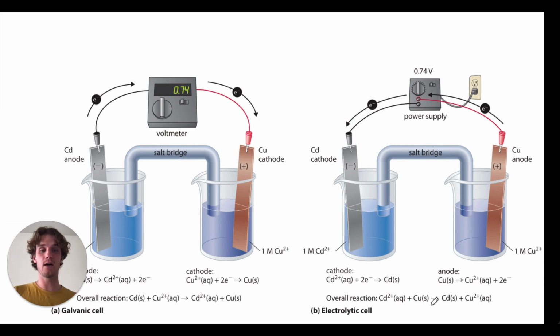The only difference now here when we come to an electrolytic cell is this needs to be plugged in, right? We've got this power source that's essentially pushing electrons against their sort of concentration gradient, if you will. It's not really a concentration gradient, but it's using energy to reverse the flow of what wants to happen naturally.